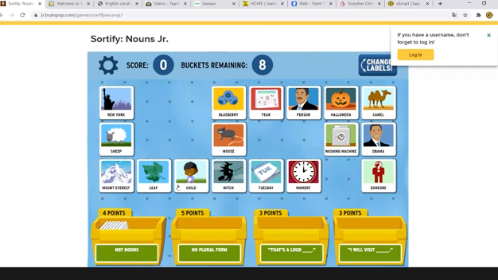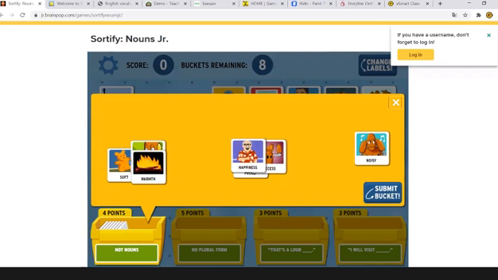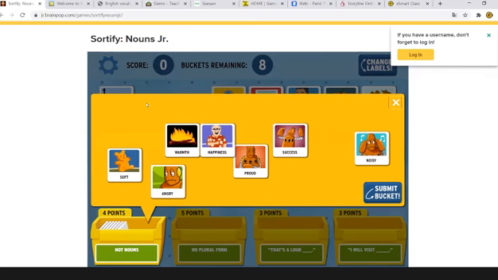Is there any that we want to take out? You think everything is okay? Sheep, sheep is a noun. So if we think all of this is okay, we can submit our bucket and check the answers.